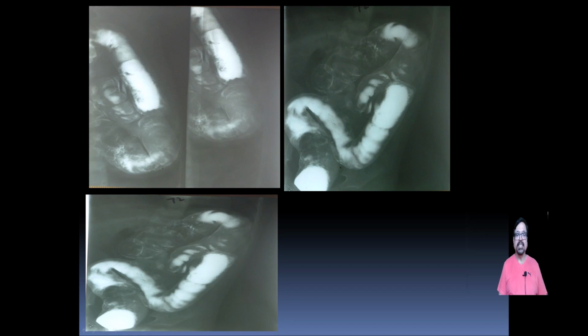Now here what we are seeing is the contrast going from the rectum into the sigmoid colon and then into the splenic flexure, but after the splenic flexure we have a coil spring appearance. Take one or two minutes to analyze the films, tell the diagnosis. It could be intussusception. Earlier barium was used to reduce it, but nowadays we prefer ultrasound for diagnosis and also for therapeutic reduction. This has come from our earlier studies.